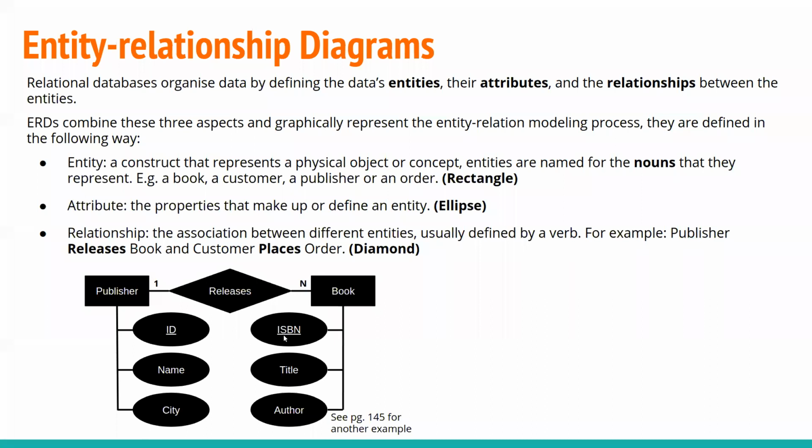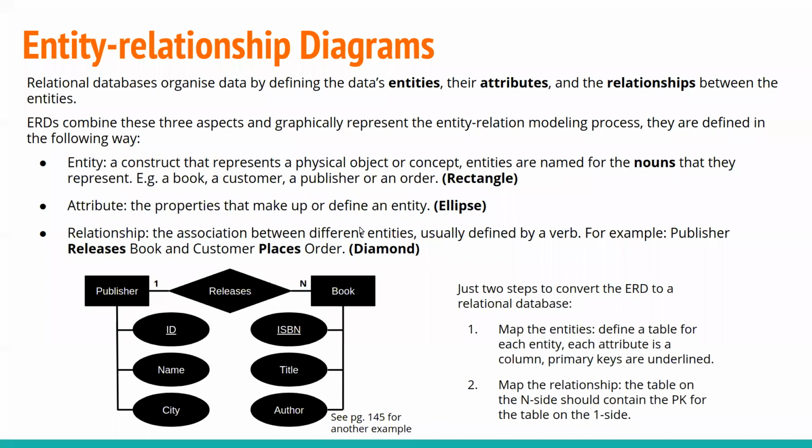So books are defined by these concepts, publishers are defined by these attributes, and one publisher, yeah, the one on the one side, the one on the left, I'll say instead. But yeah, interesting wording there. Once you have this ERD diagram, you have a database, basically, or at least you have the design of a database. Obviously, what this diagram is missing is actual data, but we'll fill that in now. But this is defining the structure of our data, the structure of our database.